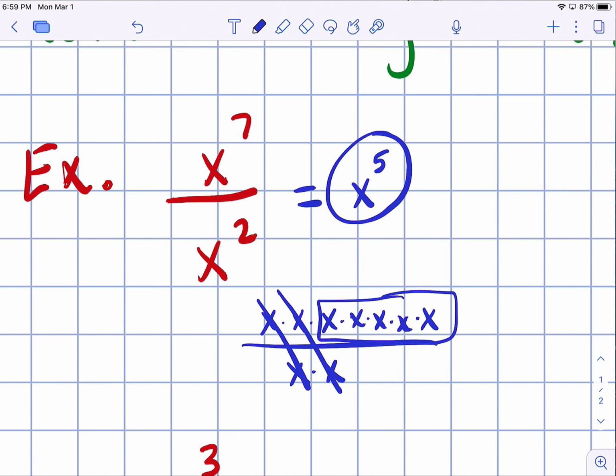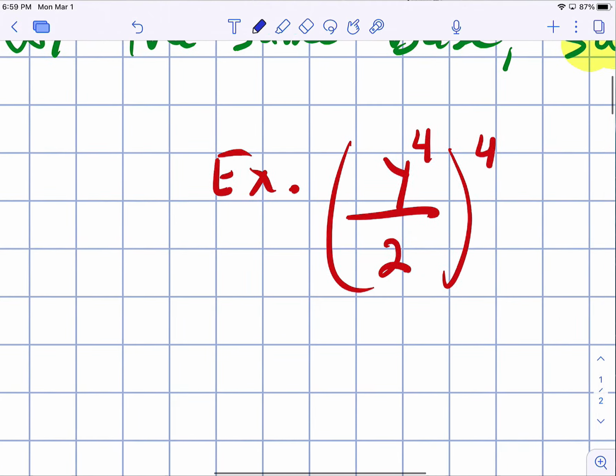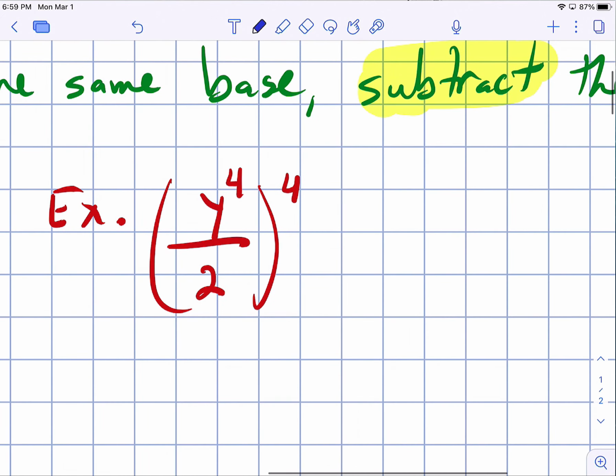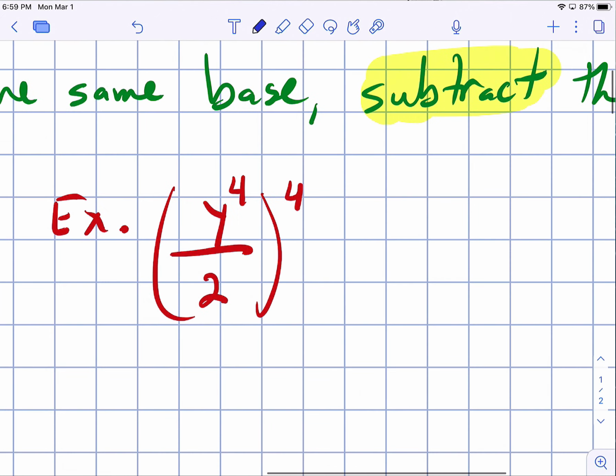So again, you're going to see several things in here, though. Like I told you the other day, even though this is 7.4 and this is dividing, you're going to see multiplying. You're going to see power of a power from 7.3. You're going to see negative exponents just like in 7.1. So it's kind of a combination of all three in addition to what we're doing here. Like this next example. This is kind of one that we could have seen back in 7.3, but it's in here instead.